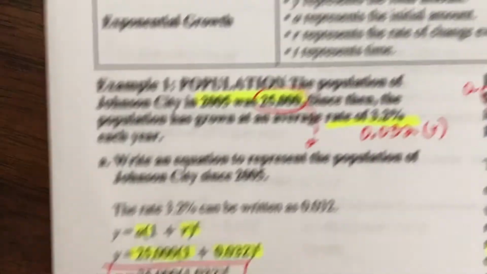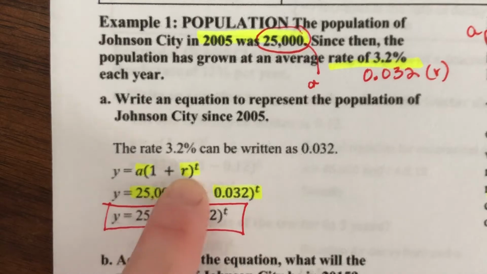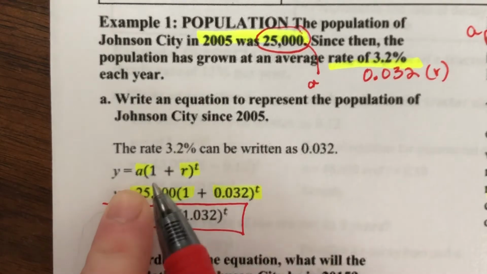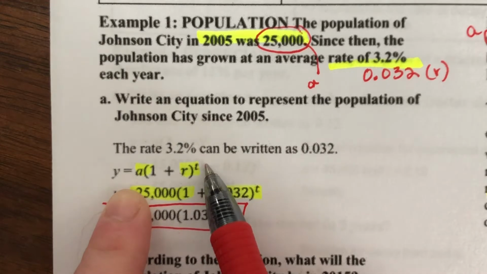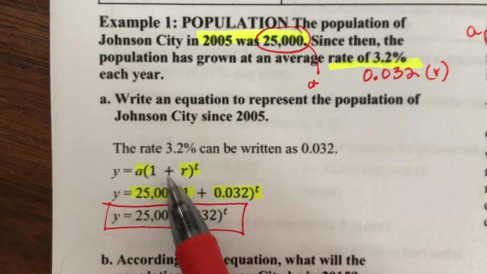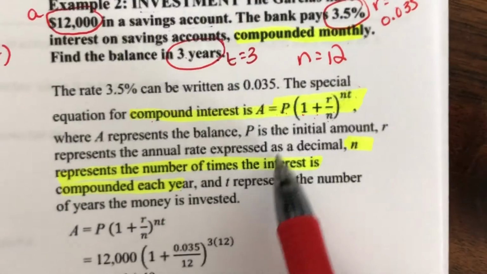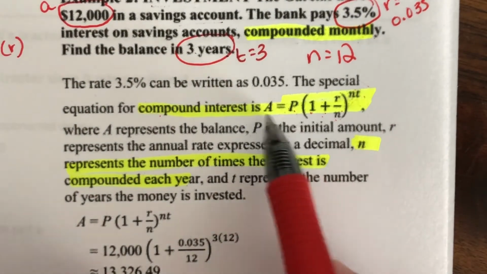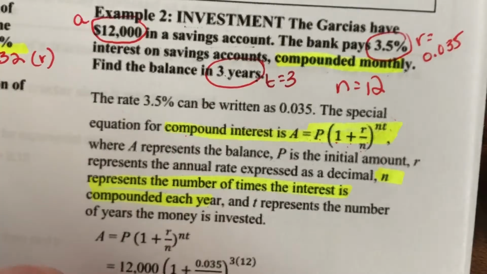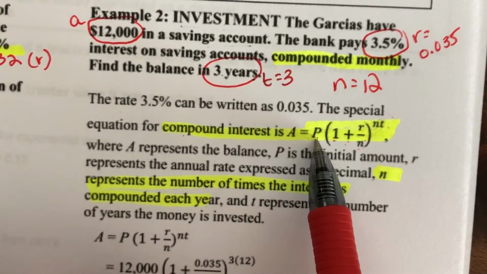So once you get comfortable using just this basic formula right here, all we did to this formula was divide r by n and then multiply t times n. That's the only thing that changed from this formula we started with to this really complicated looking one here. I don't know why they changed the name of the variables because they still represent y and lowercase a.